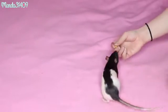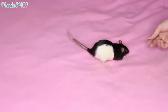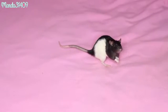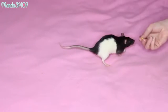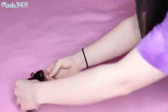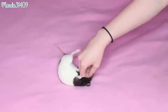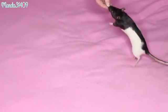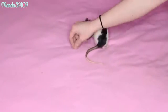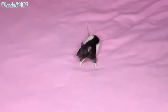Now, I do want to stress that you should only work on one trick a day because you will confuse the rat otherwise. So make sure that if you teach them one trick, they learn the trick, they have it down, then you can proceed to work on the next one. And then later on, once they have all of them down, you can combine them. Spin, roll over, good girl, walk, come on, walk, spin, roll over, good girl.